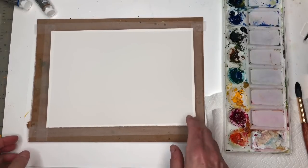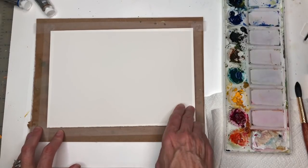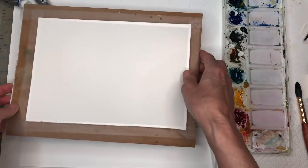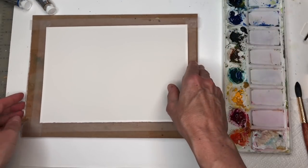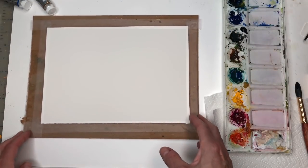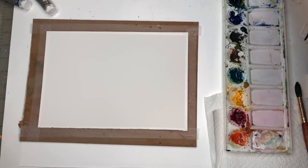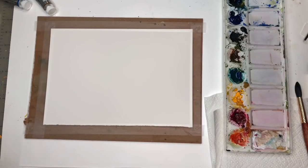Let's go over supplies. A piece of 100% cotton cold-pressed paper — Arches paper taped down on just a piece of cardboard to hold it down. It's a little thick so I can move it around if I want. It's about a seven by ten inch piece. Paper towels, paints, and water jars are up here. This is based off another splatter painting I did; I figured let's do another one.